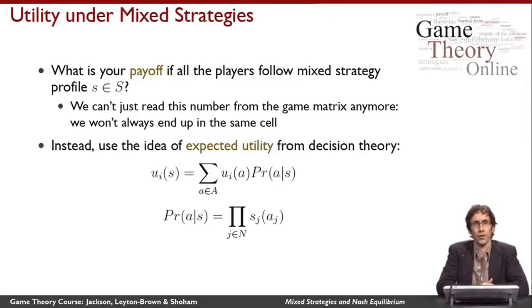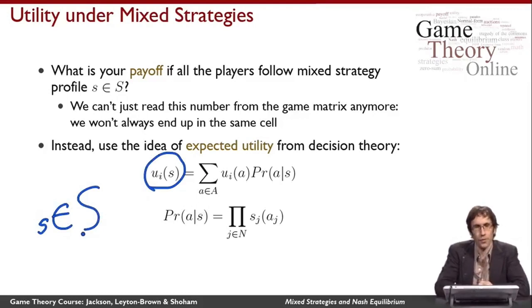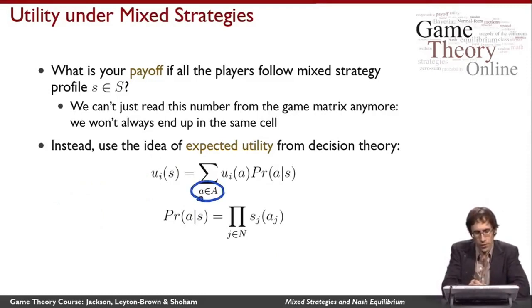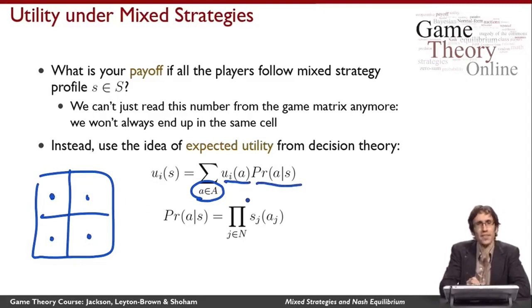So I can extend my definition of utility here by leveraging the idea of expected utility from decision theory. So these equations explain what this means. It looks a lot more complicated than it is. So what I'm saying here is that I's utility under mixed strategy profile S, where little s is some element of the set of all possible mixed strategy profiles, big S, is equal to the sum over all action profiles in the game. You can kind of think of this intuitively as the sum over all of the cells in the normal form of the game, where I take the utility of each cell and I multiply it by the probability that that cell will be reached in the given mixed strategy. The probability of getting to cell A, action profile A, given strategy profile S.